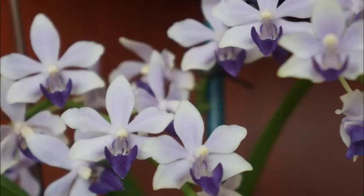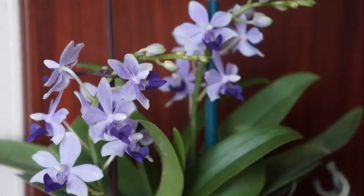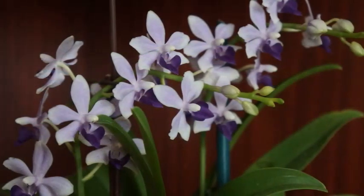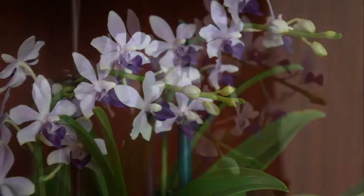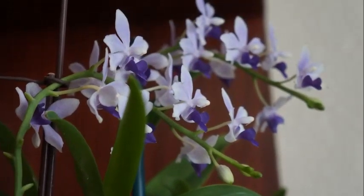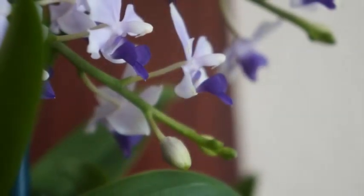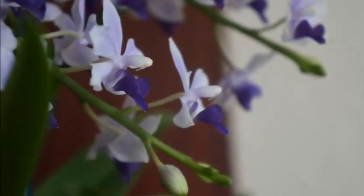And to be honest with you, I did not know this orchid is a sequential bloomer, but luckily I kept the flower spike going after the flowers had already finished blooming. Right now what you're seeing is still the peak of its bloom, right? But you can tell that there were still some tiny buds, not the bigger buds that you see, but the tiny buds toward the very end of the spikes.